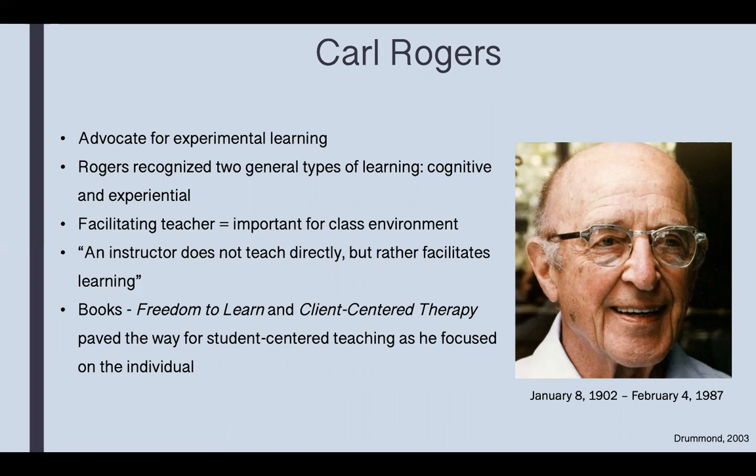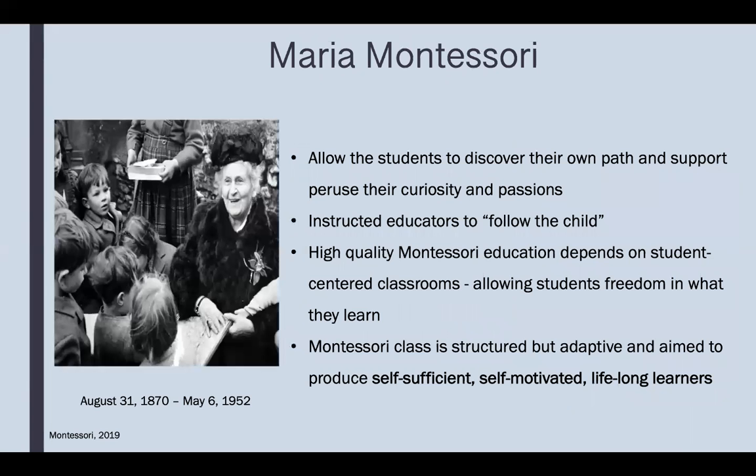His books, Freedom to Learn and Client-Centered Therapy, paved the ways for the concepts of student-centered teaching and experimental education as he focused on the individual. Maria Montessori was a pioneer of student-centered education. She stressed the importance of allowing students to discover their own path and pursue their passions and curiosities. She thought educators should be instructed to follow the child.